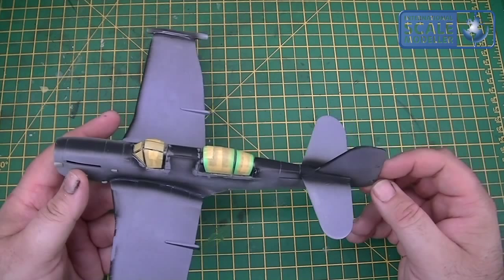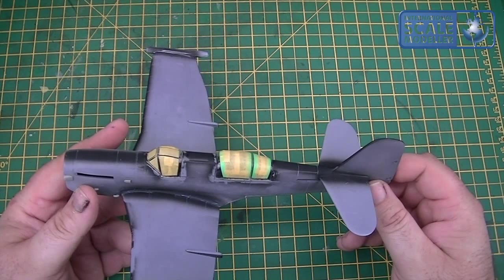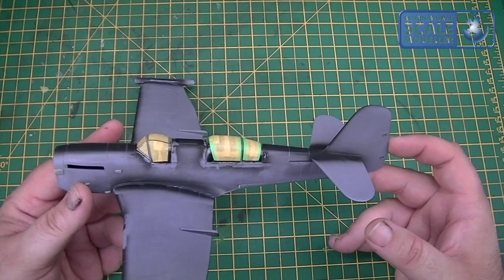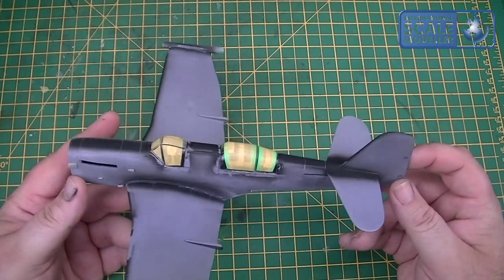I'll put a slideshow of pictures up just at the end of this to progress through the build, before we come back when I've painted it all and finished it, and we can see it as a finished article. But yeah, cockpit went together fine. Used the instrument decal. That one, no problem at all. Although it looked quite basic out of the box, there's loads of bits to add to it, which made it look quite interesting, to be honest. You see them on the pictures. And it came out okay.